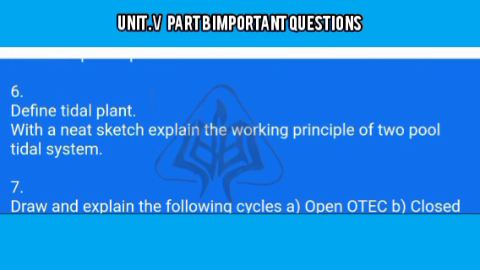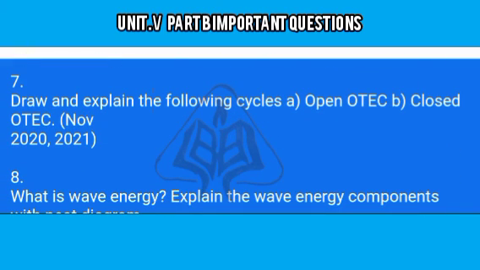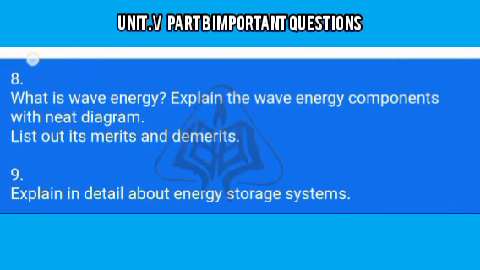6. Define tidal plant. With a neat sketch, explain the working principle of two-pool tidal system. 7. Draw and explain the following cycles: A. Open OTEC. B. Closed OTEC. November 2020, 2021. 8. What is wave energy? Explain the wave energy components with neat diagram. List out its merits and demerits.